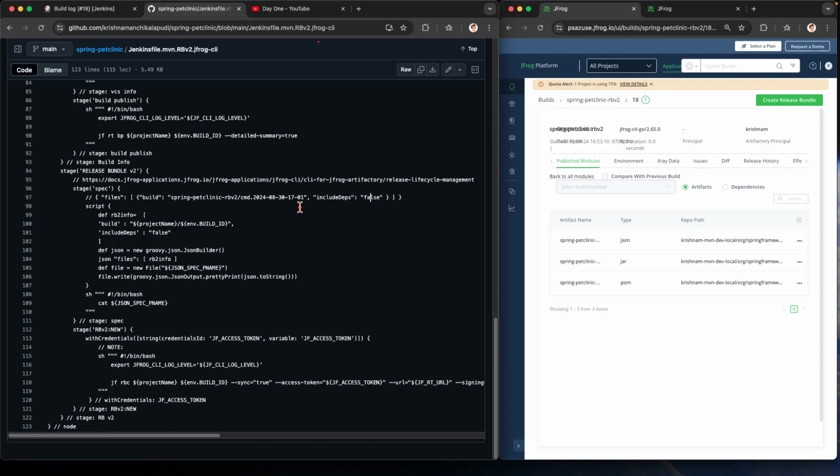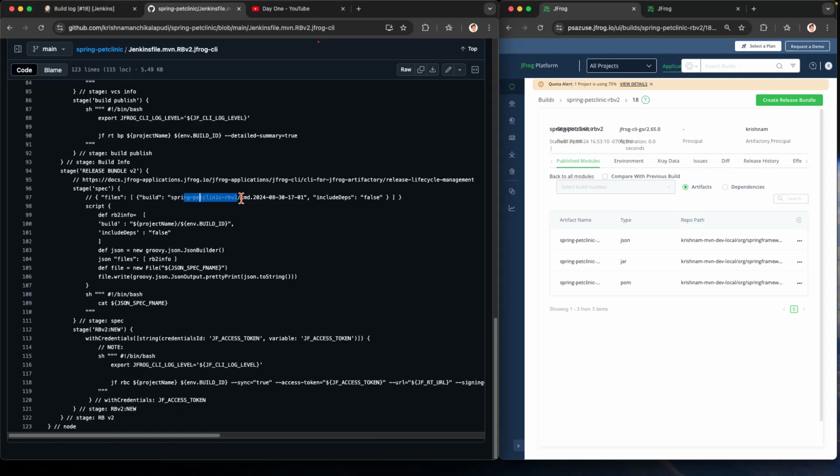Now, why do I need this information as an array of builds? If you are working in a project, let's take an example, this is one of your microservices and you have a front-end application and you want to release both the packages at the same time. And as part of your single product, you want to track a release version, where your front end always has to go with certain microservices. Then you can add multiple build packages.